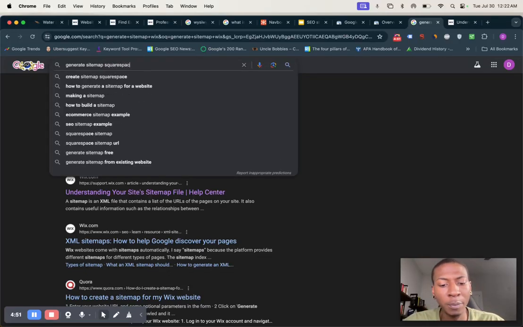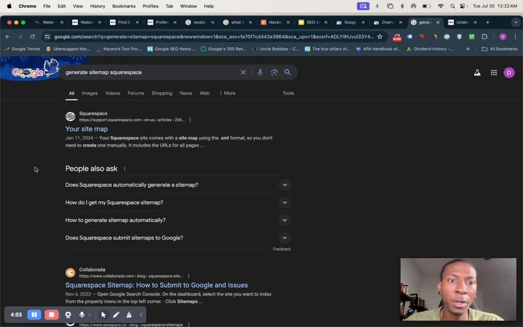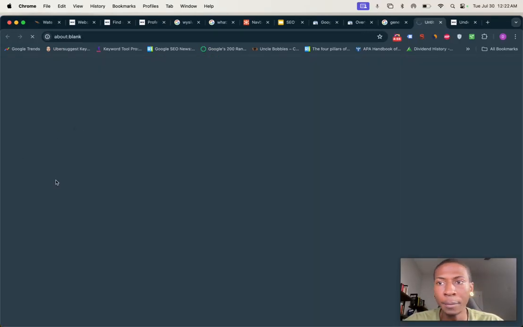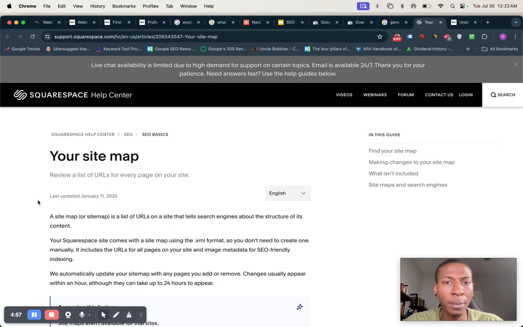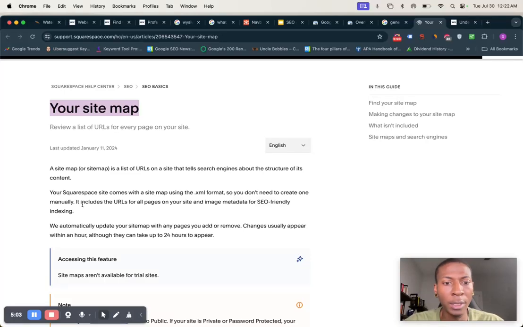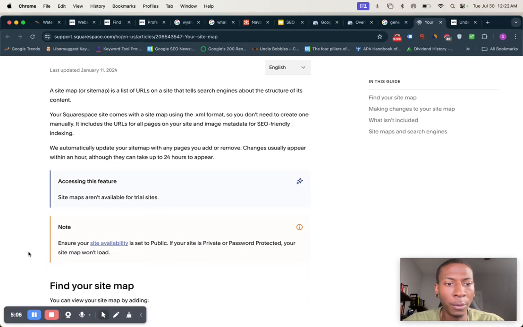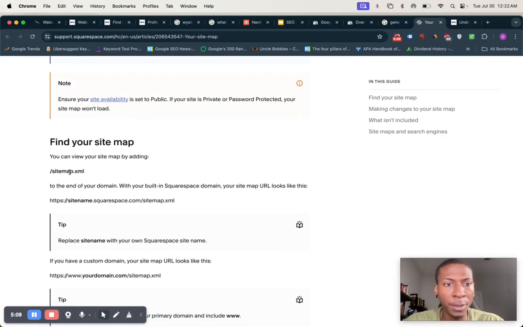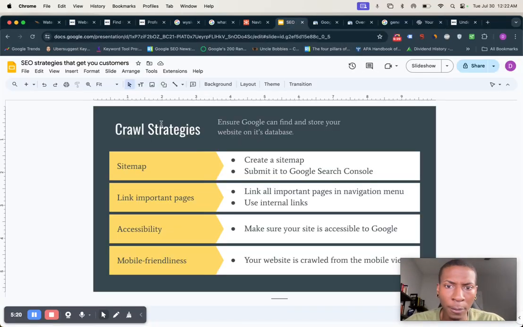Since every website is built different, I can't show you one defined way to generate a sitemap. I can only tell you to go through one of your providers, and I'm rather certain that they will have documentation available for you to read, and they'll tell you exactly how to find it. They're giving you the same example I gave you before, where you just type that in at the end of your domain name, and you should have it pop up for you. Okay, so that's your sitemap.